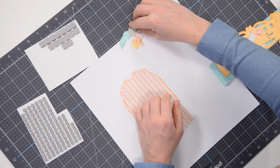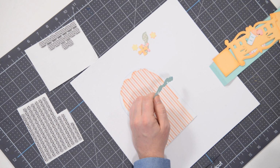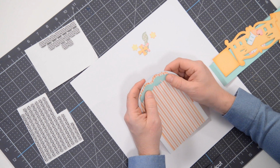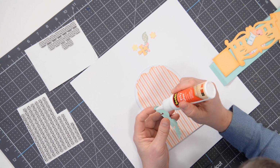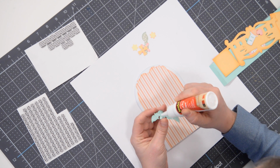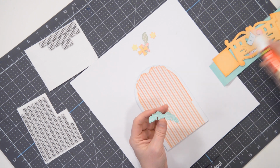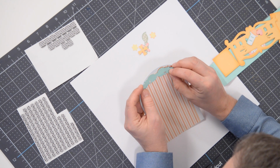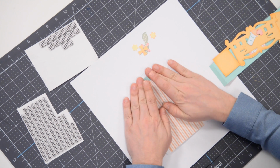Okay, so now that we have that, the next thing we're going to do is we're going to take this layer here and we're going to just glue this down flat. You can see that there's kind of like a little shadow section there, so that's where you want to put that. We have that little shadow area up at the top so that you can know how to put this down correctly. It's almost like I wouldn't call it a puzzle, but just a little identifier there. So you see exactly where it goes. Make sure you get it right over to hide the pattern paper there.